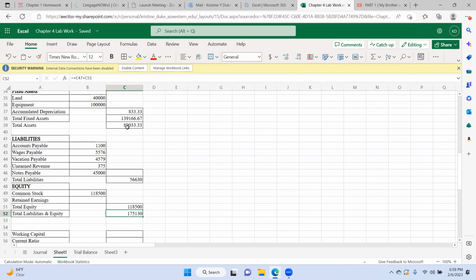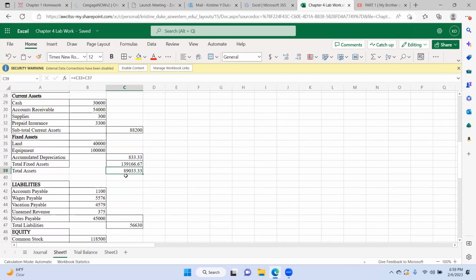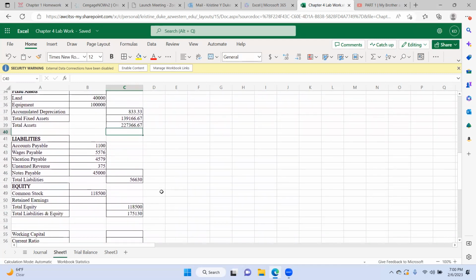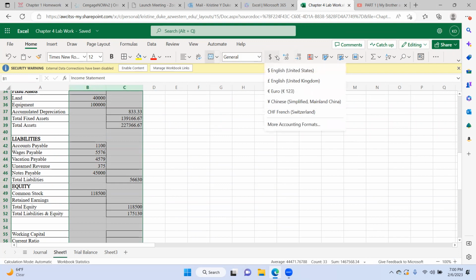We're not in balance, are we? Huh. That's 227. This is only 175,130. What am I missing? I have no clue.